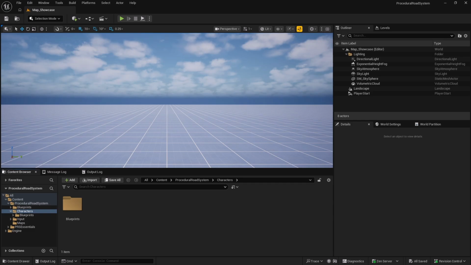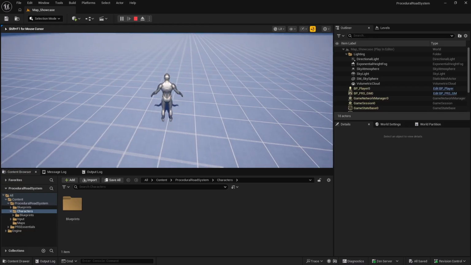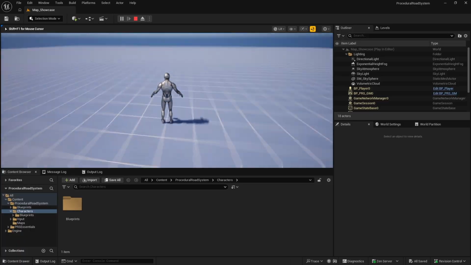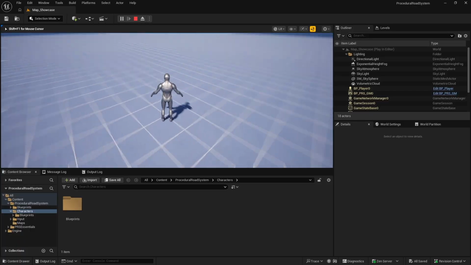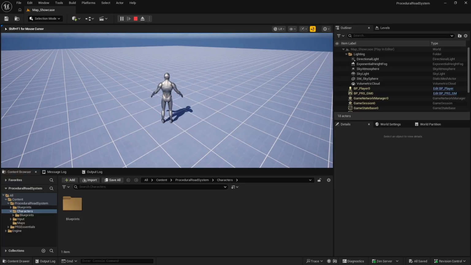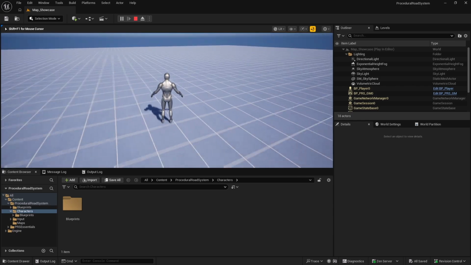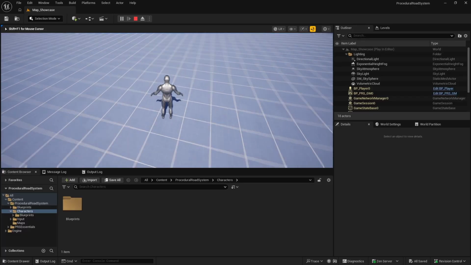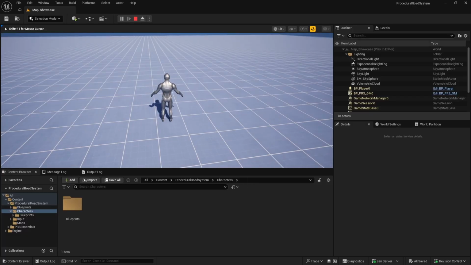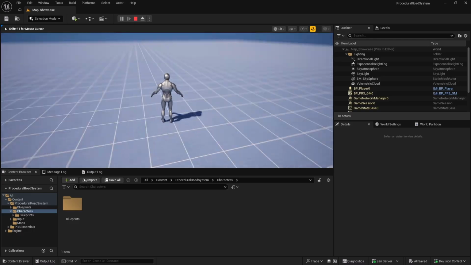Okay, so in this section, let's see how we can implement a basic locomotion system so we can animate our characters. Currently, you can see if I play the level, we can move our characters along the way, but they just remain in this T pose. It would be much nicer to have animation, so that whenever we are moving it plays that animation, and whenever we are in the idle state, it plays the idle animation instead of remaining in this T pose.